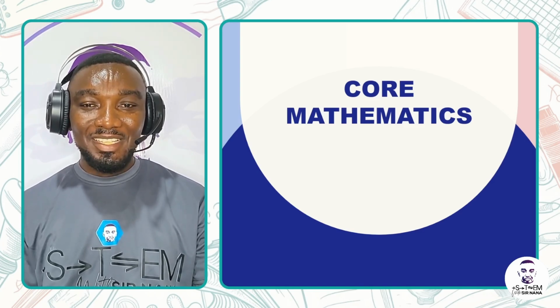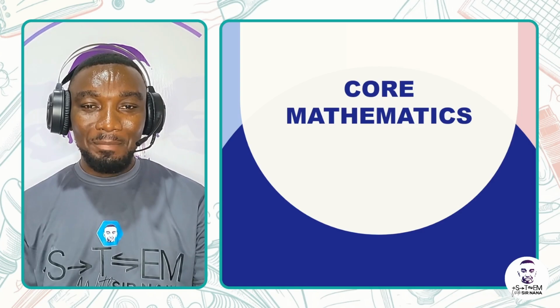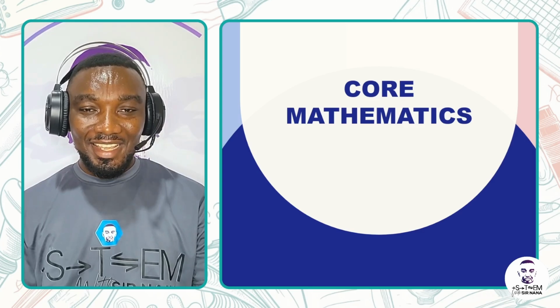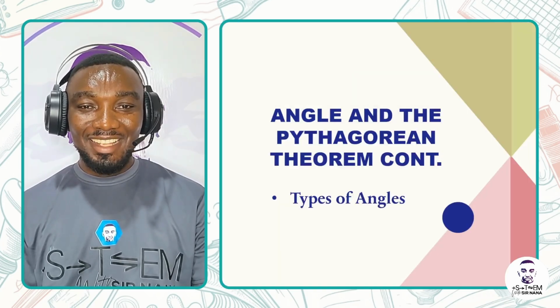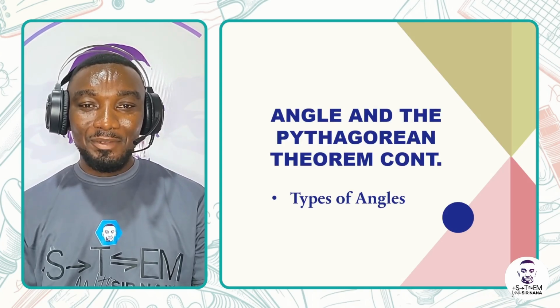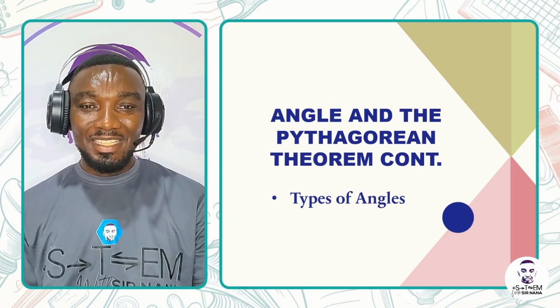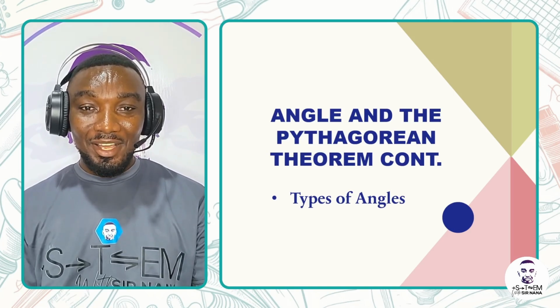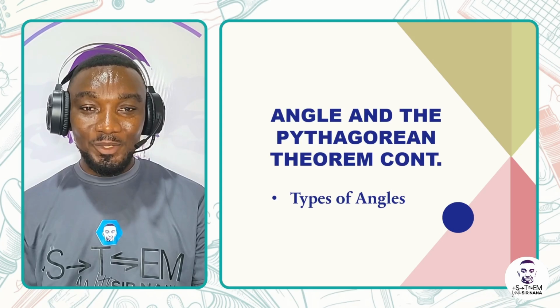In our previous lesson, we've considered how we can measure angles and how we can bisect angles. In this lesson, we want to consider the types of angles. In fact, there are several types of angles. Once we meet them around us, we should be able to identify them and classify them under a type of angle. Now, let's consider the types of angles we have.